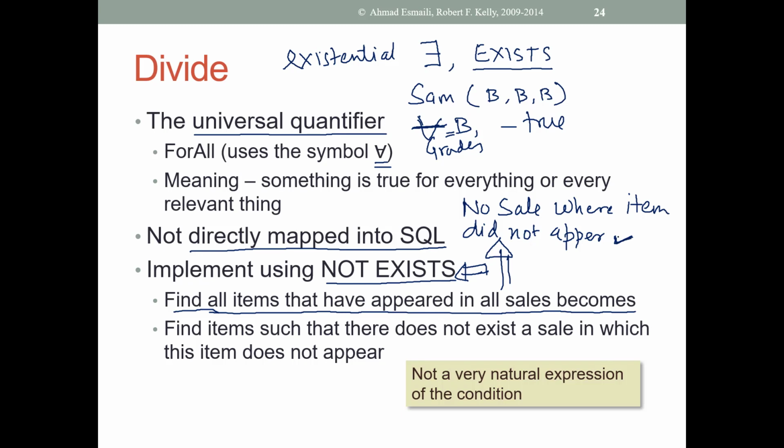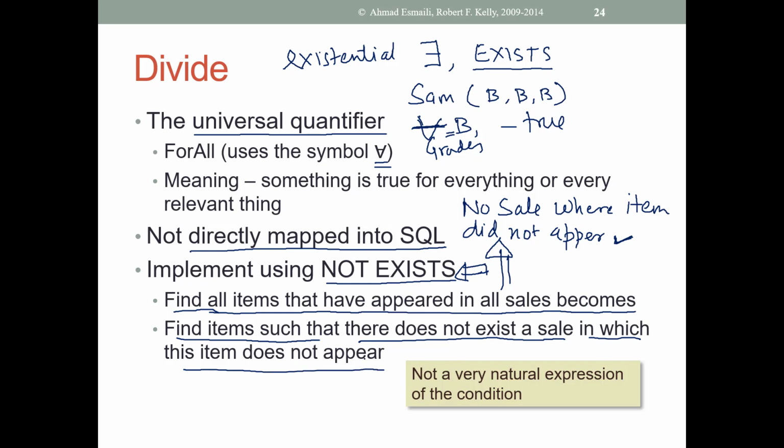So that's the approach: translate your query to an equivalent query and then write that query using NOT EXISTS. So find an item, right? The same thing that I'm trying to write here, we have it here. We need to find items such that there does not exist a sale in which that item did not appear, right?